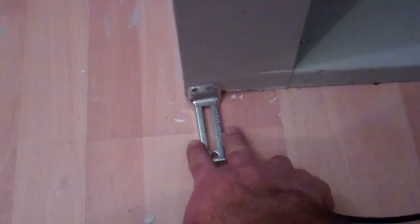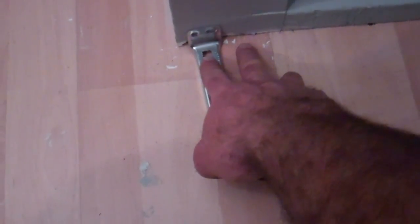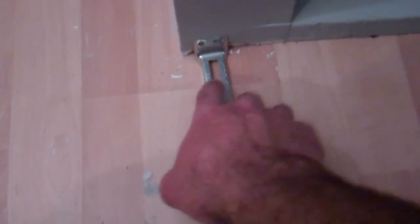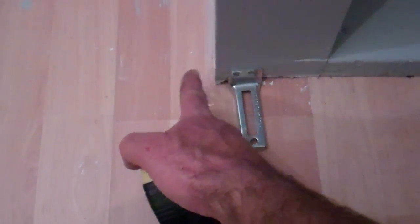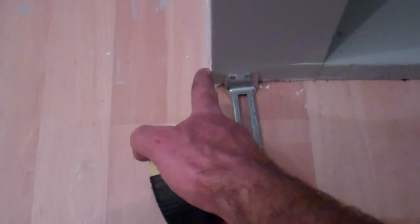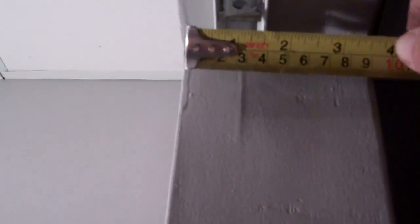So next we have to install at the floor level our bracket down here, and you're going to want to have the center of that bracket out the same distance from your closet door as the pivot bracket on the top. So what I'm saying there is we're going to go up to the top of the closet here and get out your tape measure if you don't already know this.